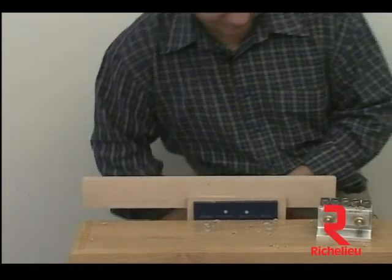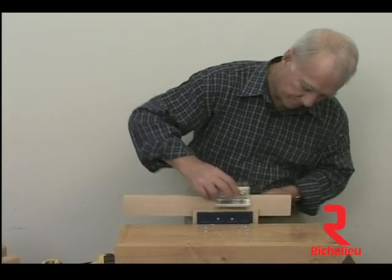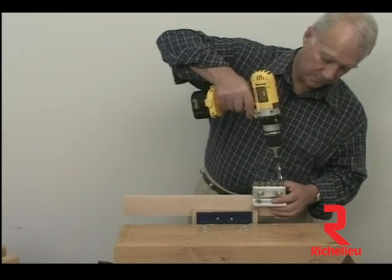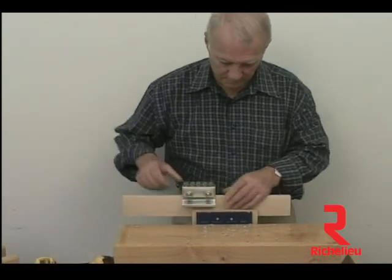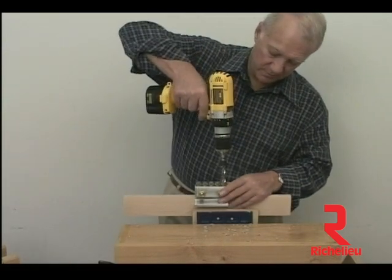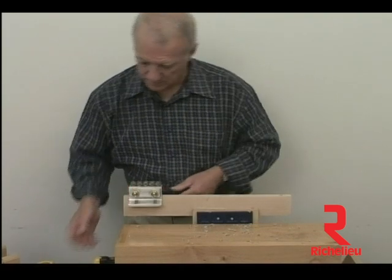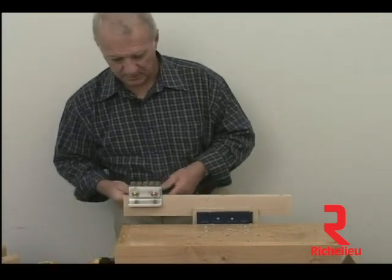Tighten in the clamp. Now check mark to check mark on the reference block. Bring it up to the first scribed line. Clamp and drill. One hole. Move to the next scribe line. Tighten the clamp screws, drill one hole. Move to the next. Remove Dowelmax.